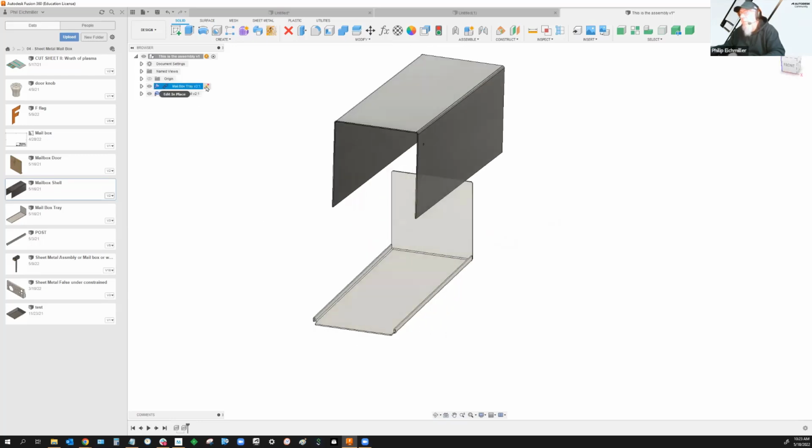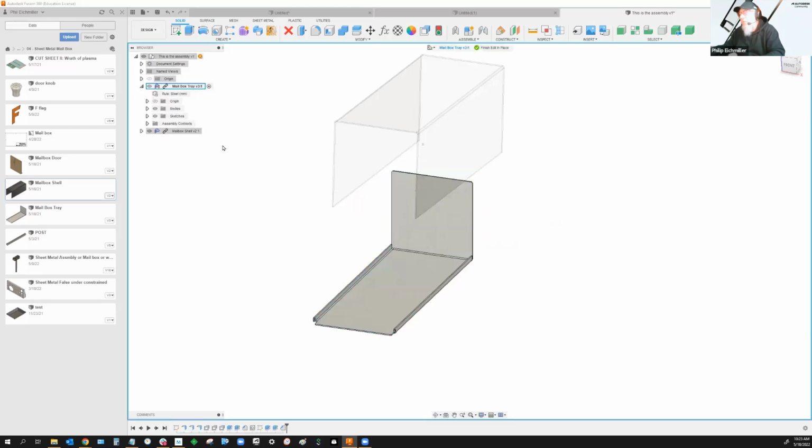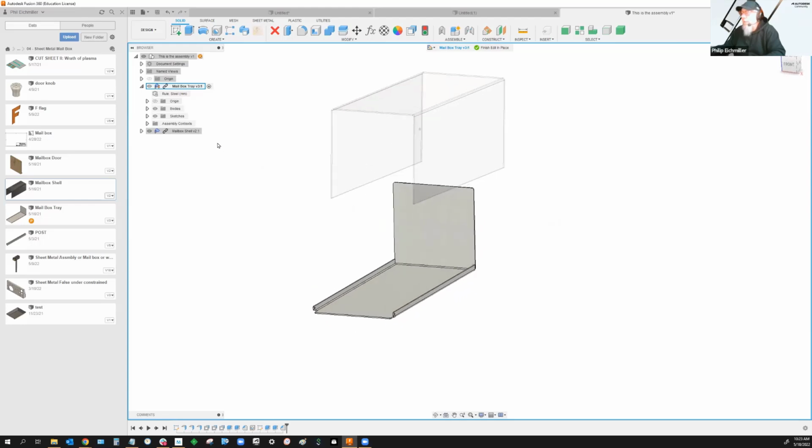But when you do what's called edit in place, which is click the little pencil, notice that it puts a blue border on, and it says you can finish edit in place if you want to. And you should have access to almost every command you would want. There are a couple of limitations just because of how Fusion does parametric compute. So if you run into limitations while in edit in place, it's probably expected. But there's very few these days. We've actually worked really hard to eliminate those.